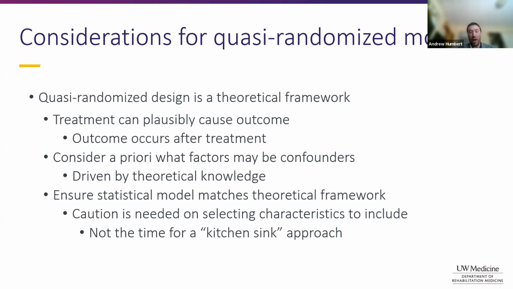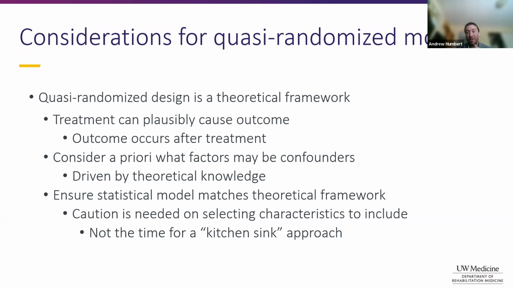And then lastly, we have this nice theoretical model, and hopefully, if you're not familiar with this kind of approach, it becomes a little more clear as we work through examples. But the last part is to always ensure that the statistical method then matches that theoretical framework, right? We have this nice setup for the question we want answered and how we think things are going to impact things, and then we use statistics to make conclusions based on our data to match that data to the theoretical framework.